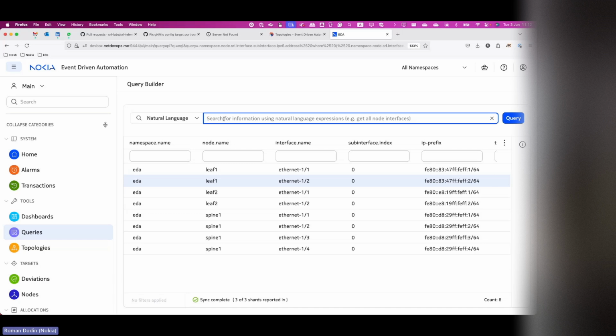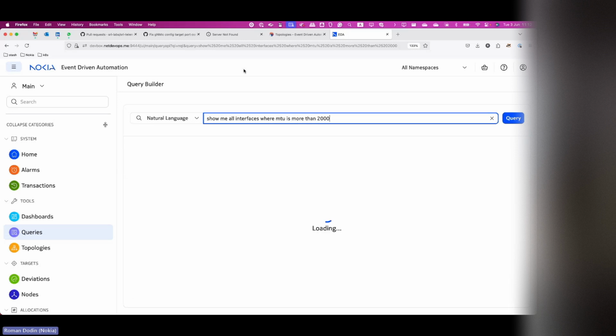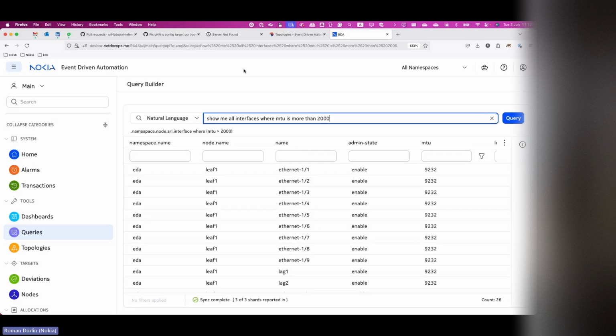So instead of figuring out what path I need to use to query my V6 interfaces, I could have said, show me all interfaces where MTU, for example, is more than 2000. Natural language query will figure out which table it needs to look at, and instead of having a nice hallucination act, it will try to figure out the query that it needs to use.